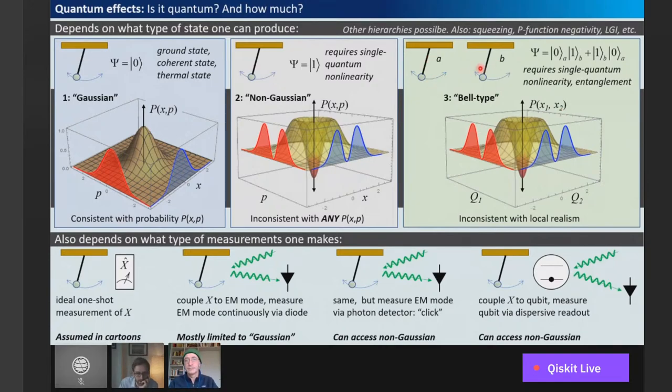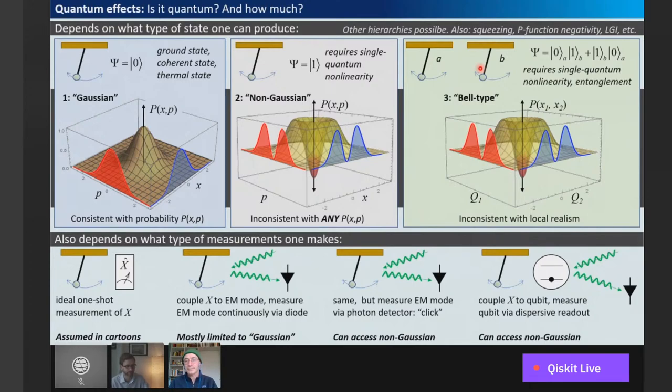Mm-hmm. And what happens in the case of two oscillators? You need the single photon states. Otherwise, if you have two coherent states in the green box on the right, you would have one of these Gaussian looking probabilities and nothing. Yeah, so two mode squeezing would not have this particular property. It may have other interesting properties that you would want to define in this hierarchy. P function, for example, but just with this one quick pass at illustrating the fact that there is a hierarchy, yeah, a two mode squeezed state would not look particularly interesting in this regard.